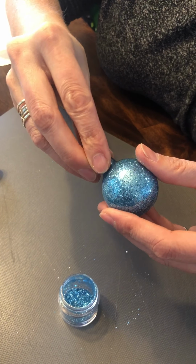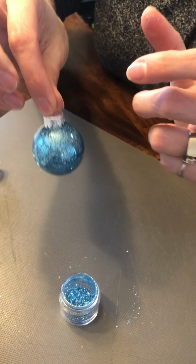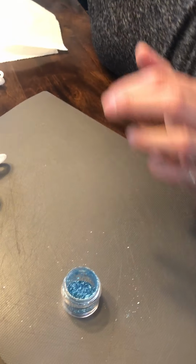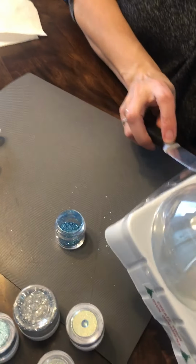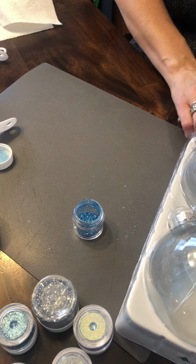I'm going to show you one more quick one. Not doing this technique. So there, we've done two already. So I'm going to get one of these super. Oh, you didn't cut this one off today. Do you have the knife? Really quick right here. Hang on. I'm going to show you one more. Still keeping that just focused on the balls.